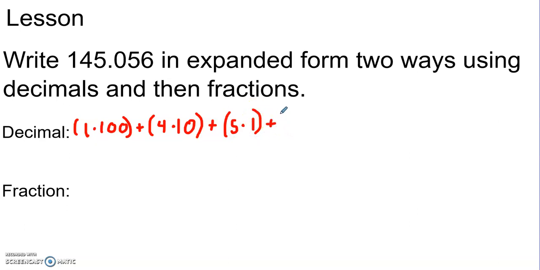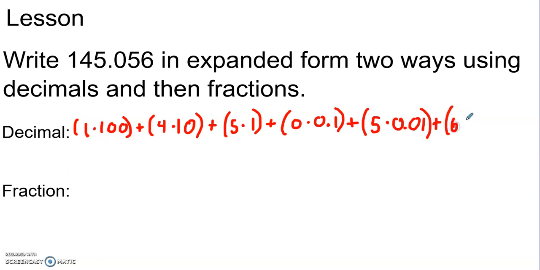For the decimals, we're going to write them in our decimal place value format. So the first one we have is 0 times 0.1 plus the 5, which is in our hundredths spot, and the hundredths is written as 0.01. And then last but not least, we have the 6. The 6 is in our thousandths spot. So we write it as 0.001 and we close that out. Now we've done this before, so I'm pretty confident that you are okay with the decimals. But let's look at the fractional part.